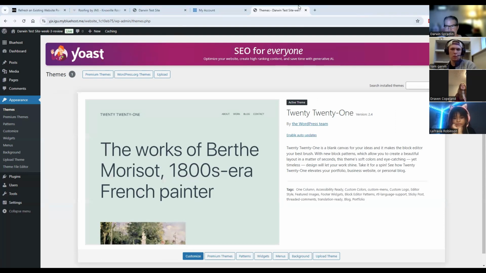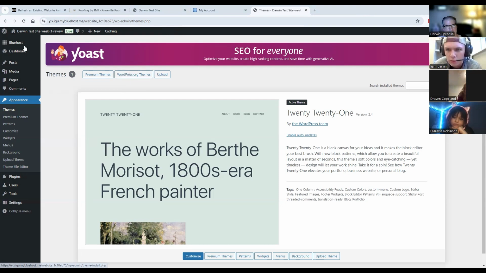All good? Where was the 2021? Okay, I'm sorry. I kind of messed up when I did that. So when you go into appearance, themes, to get to it, you want to go to WordPress.org themes. You see that center button? Not seeing that button on my screen.